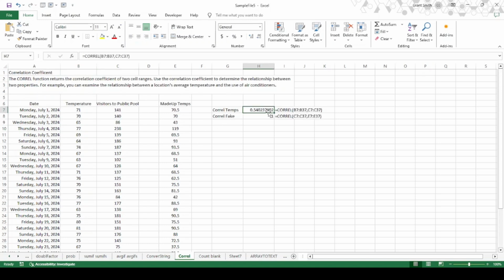It is interesting because you can use this CORREL function to figure out the correlation between two data sets very easily and very quickly, without having to be a statistician or know exactly what is happening. And you can see just through this that it definitely is working. This data does seem odd, but when you look at the whole month and you don't take in other factors such as holidays and weekends, there is actually a low correlation between the temperature and the number of visitors to a public pool.